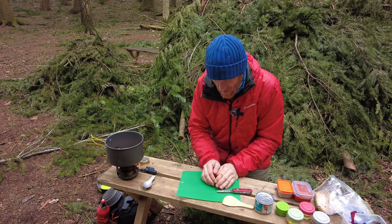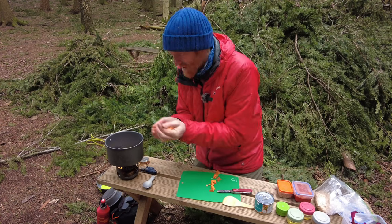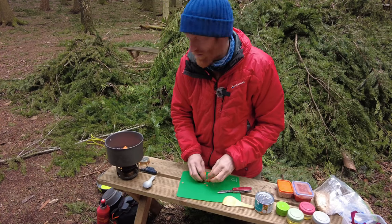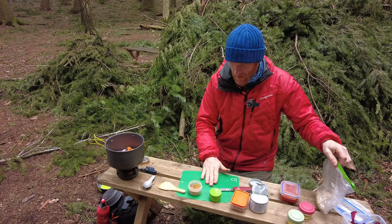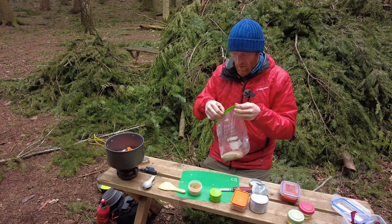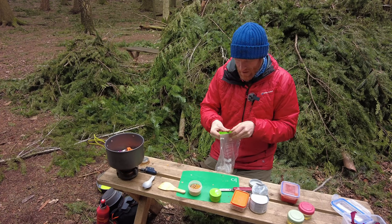So I'm going to chuck these in as well. So they just sweat off a little bit, they take a bit of time to cook. It's probably the longest thing in here that takes to cook is the sweet potatoes. So there's nothing else to chop up. So while that's simmering down, I can pull my bread out of here.